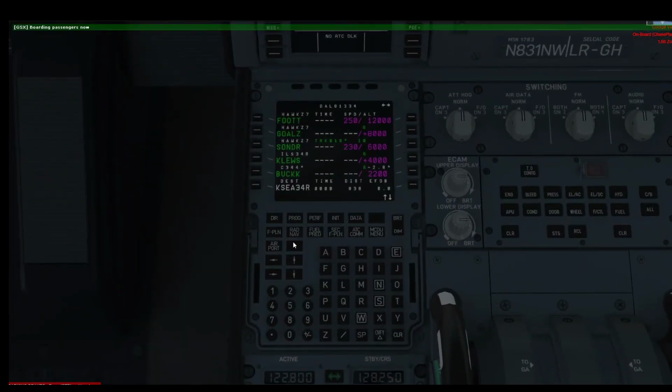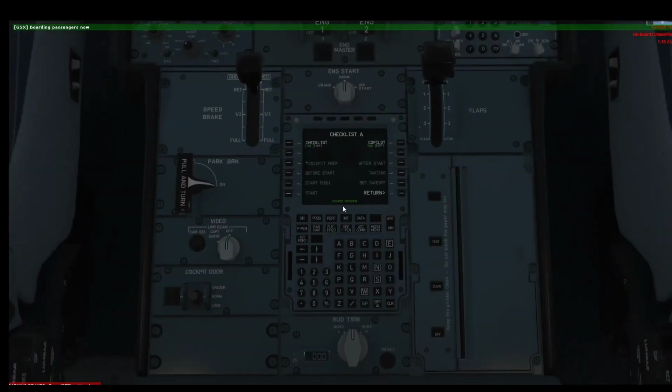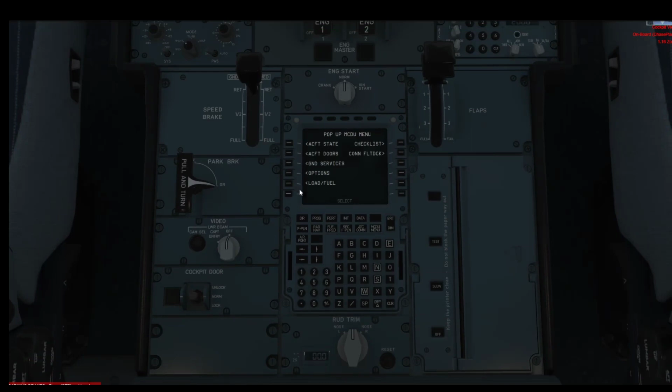So this is all good. Now what we need to do is go down here and add our fuel and load. We have a PAX of 242 passengers. Our cargo is 29.7. And we'll have a fuel of 39.3.